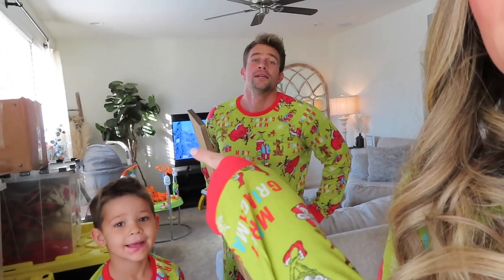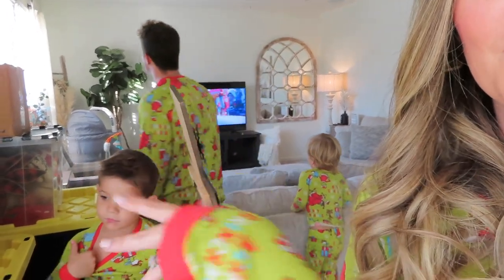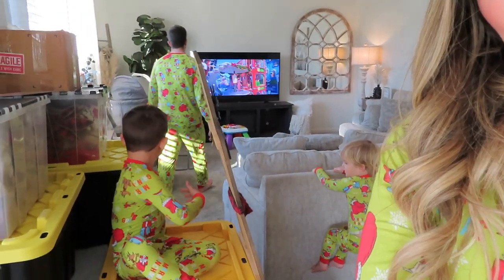What's the next step, Mama? Okay, next step is... We need to move all the stuff that's in the corner in the way of the Christmas tree. We need to move that tree right there. Oh, the old tropical tree? The tropical tree. We need the evergreen tree now. Sure, yep, it's time for the Christmas tree. All right, let's move all the stuff out of the way. Put the Christmas tree up, and then we'll put the front door decoration up.